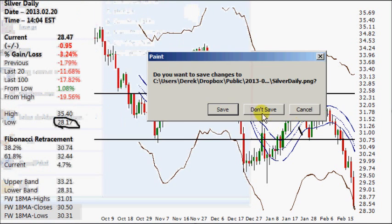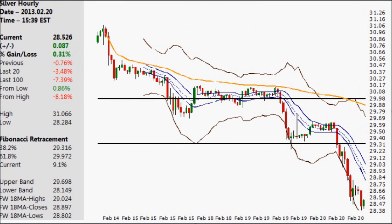Anyway, back to the hourly chart again, and I want to focus on 3 sets of 2 candles in a row. The first one that I'm going to focus on is these two in here. Then I'm going to focus on this one, not that first green one, the second green one, and the red one beside it.